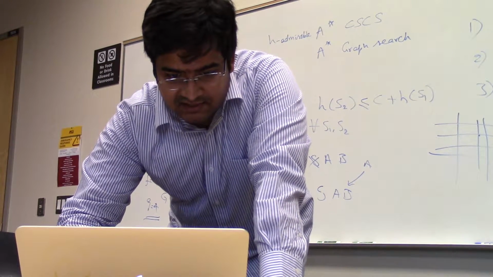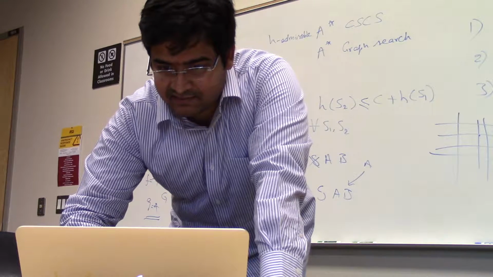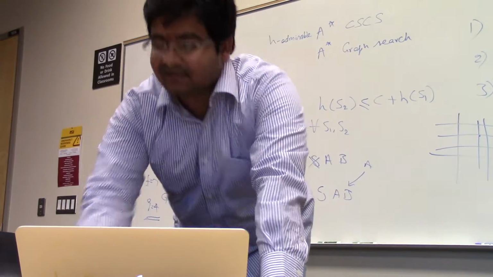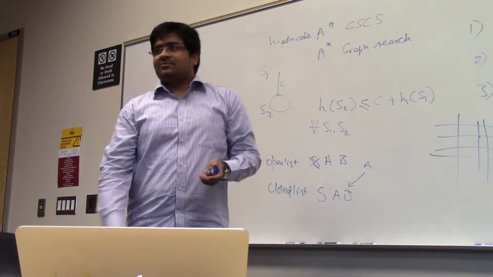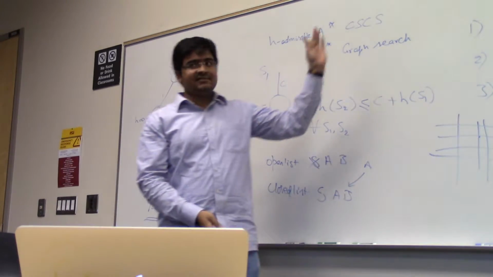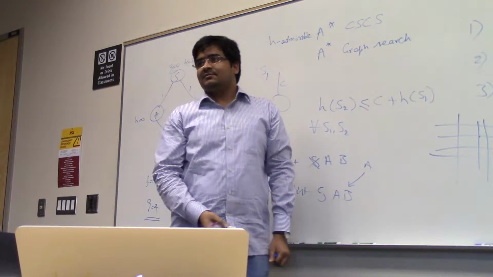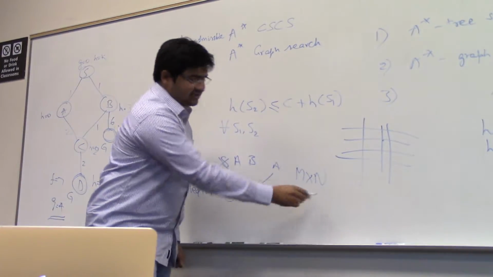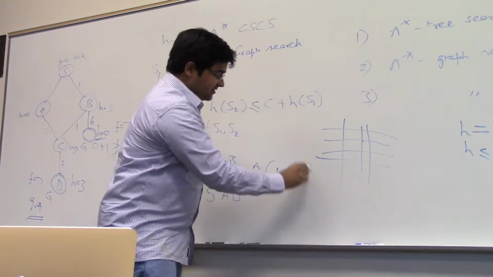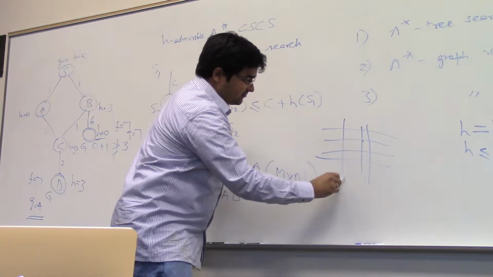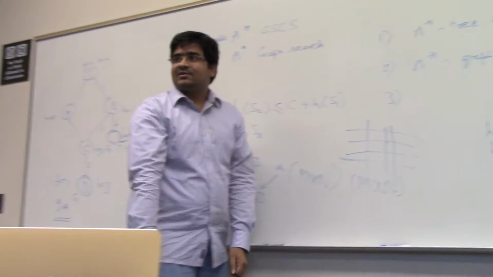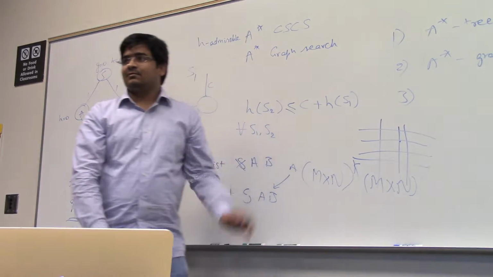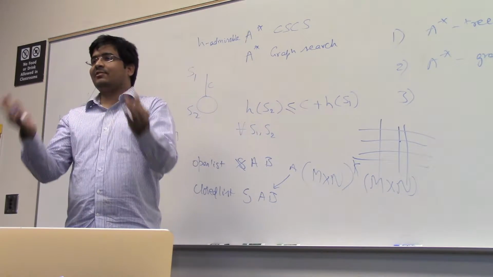So the question is, we are controlling k insects, each of which has a specific target ending location. No two insects may occupy the same square. So basically there are k insects, and each one can be in any one of these m into n locations, right? Insect 1 is at one of these locations, and when this is true, insect 2 could be any one of the mn locations, and so on, right? So it becomes mn power k, assuming that the same location can hold all the k insects.